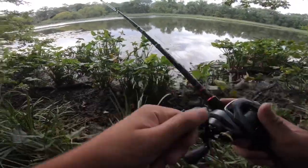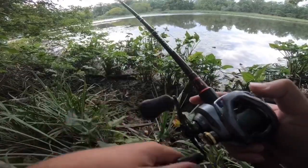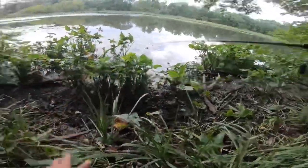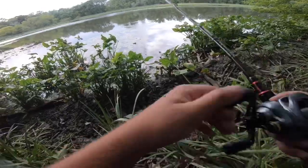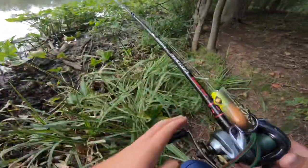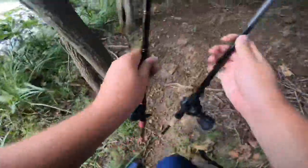So if you guys are ever buying a frog and you see a cool design on top, it's attractive for the human eye, but not the fish eye. So that's a really good frog tip, because in all reality, the fish don't see the top of the frog. They only see the bottom of it. If they just see a plain white, that's not really that attractive. You want to buy a frog with some bling to it, where the bottom of the bait is attractive, allowing for that reaction strike and the hookup ratios to increase.